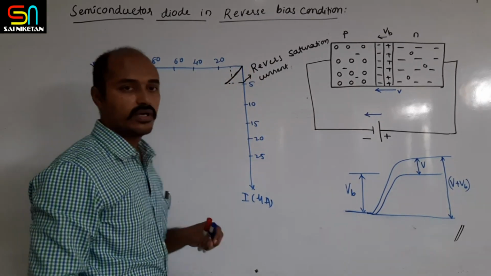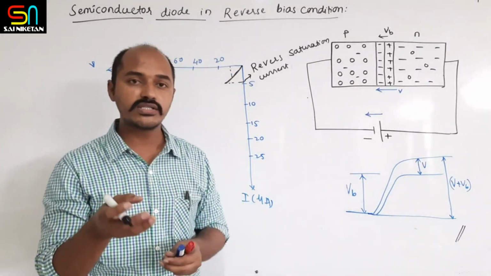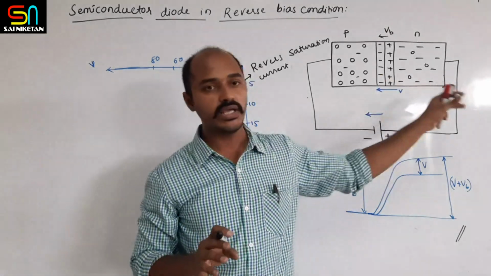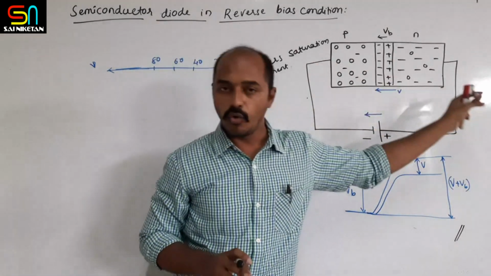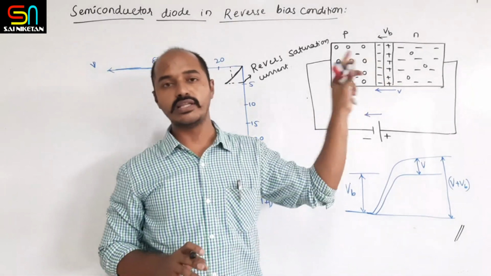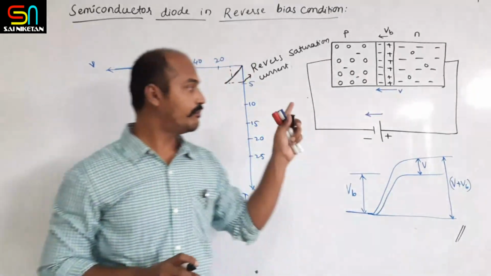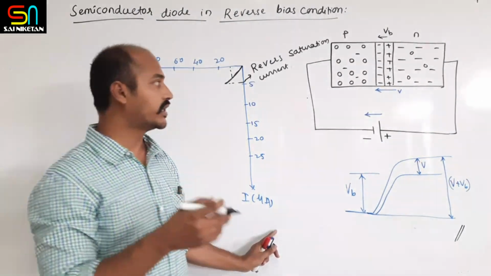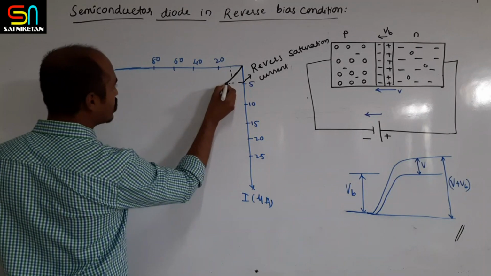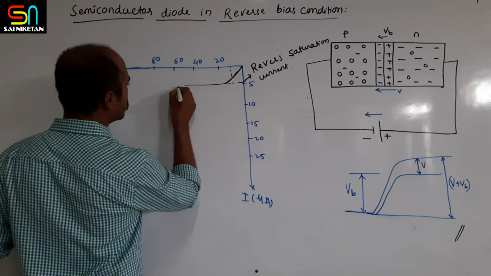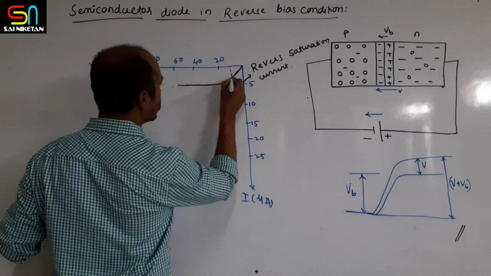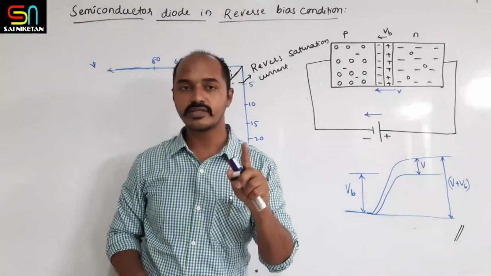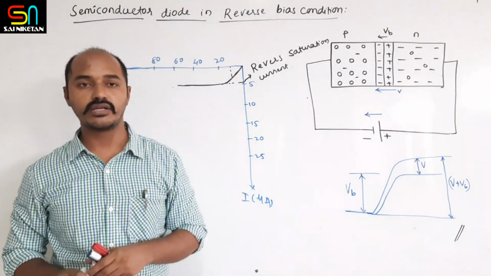So once all the 10 minority charge carriers cross the boundary, the current is set up to this much. Whenever you increase the voltage, only those 10 minority charge carriers have to cross the boundary and come here, pumped back again. Only 10 minority charge carriers are there. So because of that, 5 microamperes of current is developed. It remains constant up to a certain voltage. As the voltage goes on increasing, this saturation current remains constant. This is called the reverse saturation current because it is due to minority charge carriers.